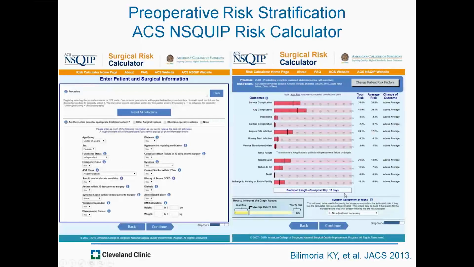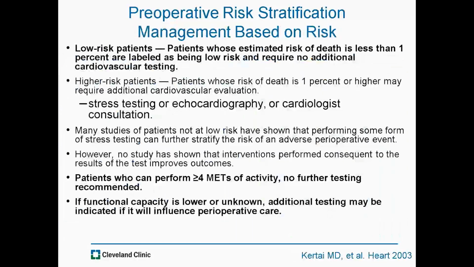And another option down here in the right lower corner is where the surgeon can adjust the risk score, without any of the factors that go into the actual calculation, if the surgeon has the impression that this patient is at higher than normal risk, and then the calculator will take that into consideration as well. So like I said, it's a very granular and very detailed risk calculation, and while it's not necessarily there for specific intervention for the patient, it does allow a very detailed discussion with the patient and the family about potential postoperative complications, and is very useful with informed consent and for patients who are considering surgery and have other alternatives.